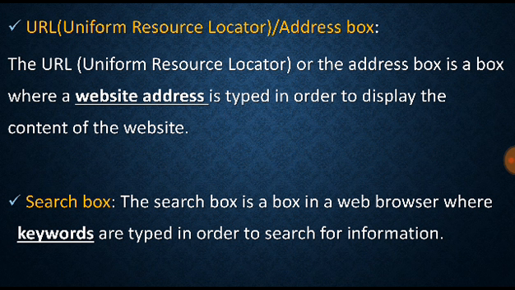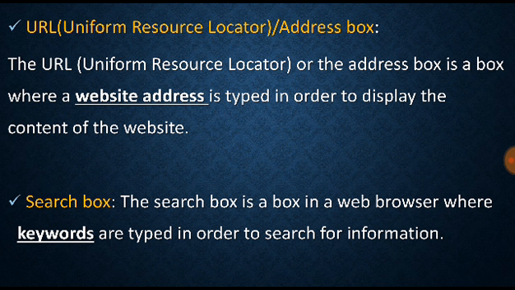An example is www.belischool.com. So www.belischool.com becomes a website address. So assuming you want to search for information using the Belite website address, then it means that you have to type in that address in the Uniform Resource Locator box or the address box. Now the next one, we have the search box.